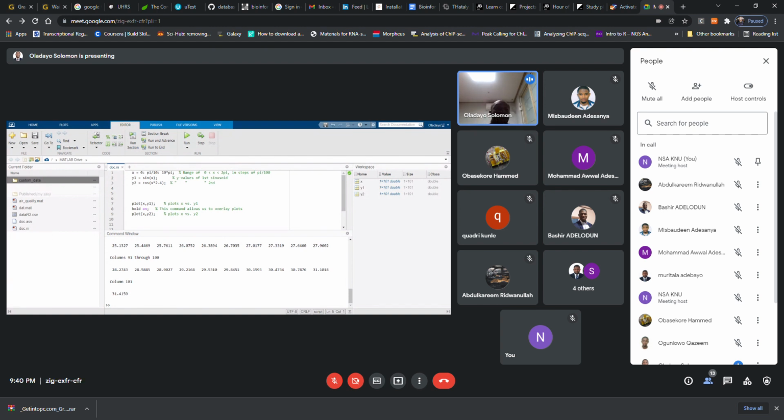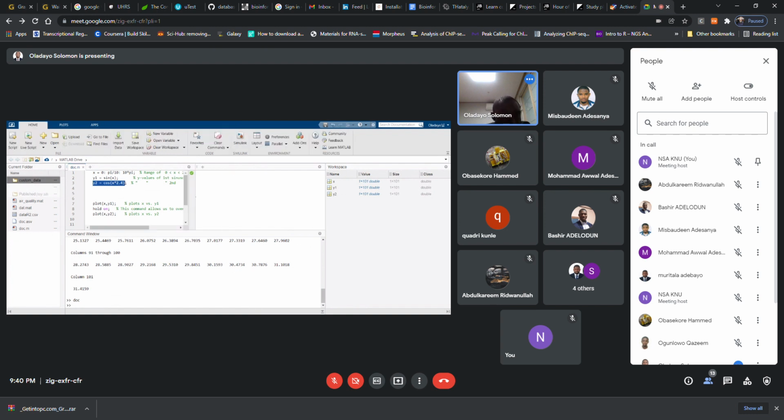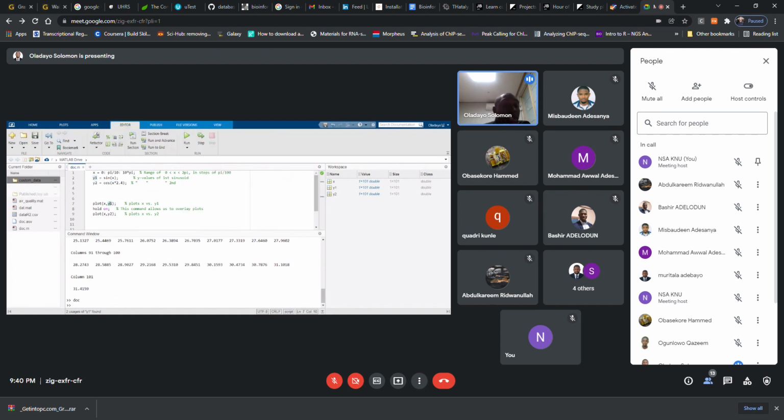And I've also decided to compute sine x. You need to compute the sine of each of those numbers. So this is going to do it, and it is going to store it in the variable y1. And I've also computed cos x, but this time I'm multiplying each of the numbers in x by 2.4. This is just to make it a little bit different, because you know the cos and the sine look complementary. One is just lagging behind the other. So now we want to plot those values. We just want to see what is going on.